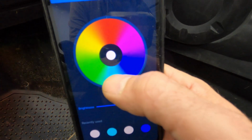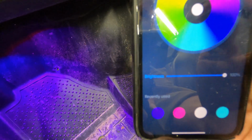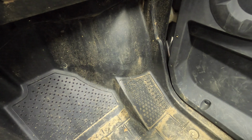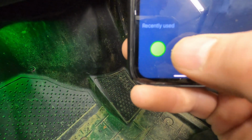And of course, you have your full color spectrum wheel here where you pretty much can drag your finger and pick any color you want. However, one thing to note, say if you have it here on blue and you turn your lights off, you kill power, when you turn it back on, it does default back to red. So you have to pick your color every time. But it saves your recently used colors here at the bottom, so they're easy to find again. So a pretty nice kit if you are on a budget with some pretty nice features.